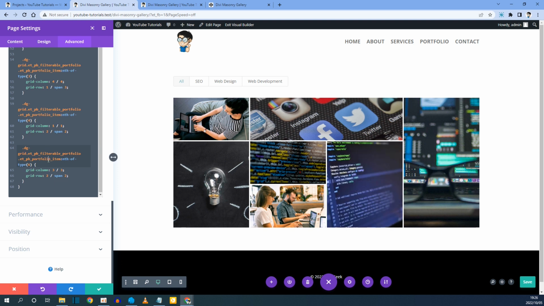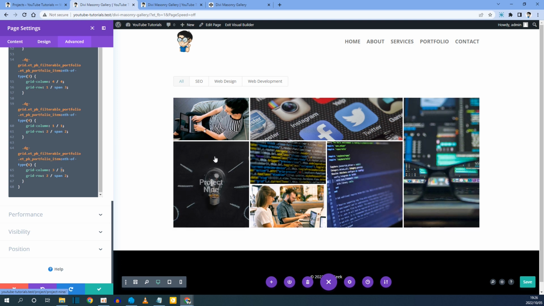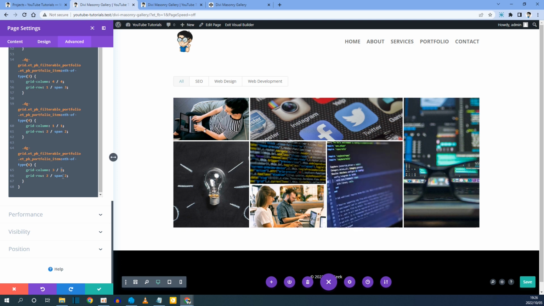So we can go to this nth of child, but we don't need to do 5 because 5 is going to stay there and 7 is going to stay there. Okay. All we need to do is move 6 where we want it now. So that's why I've got the number 6 there. Then the grid column, it's already in column 3. So we just do this code, which is 3/3. The grid rows, we want it to start in row 2. So there's row 2, and it's starting in row 2. And we want it to span 2 rows. So it spans 2 rows. And guys, that's how I made this grid.